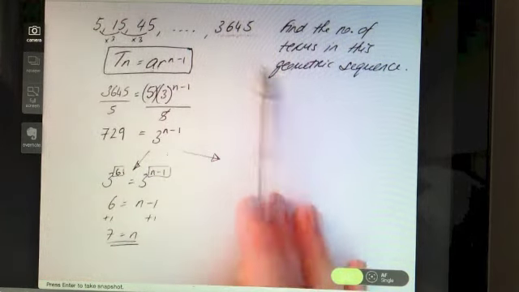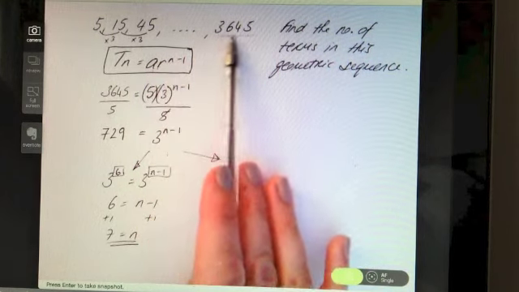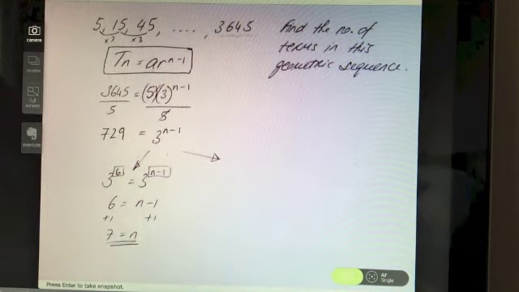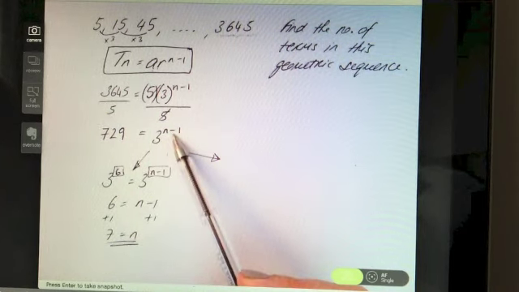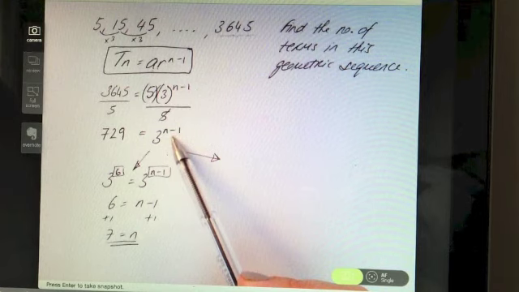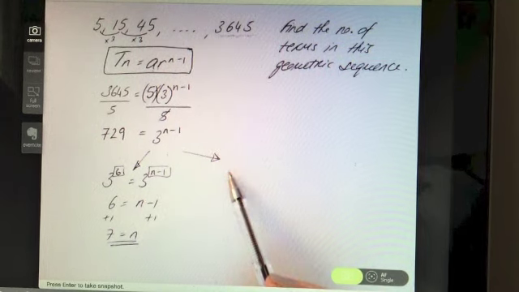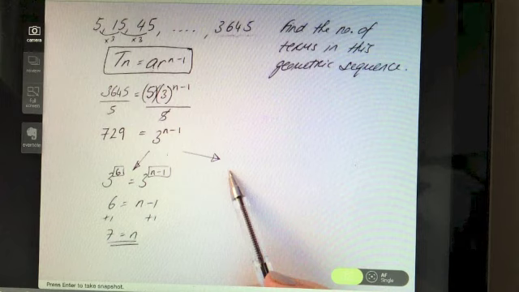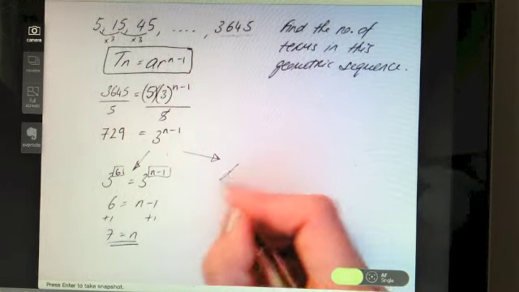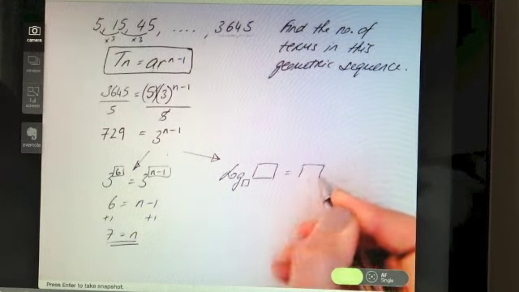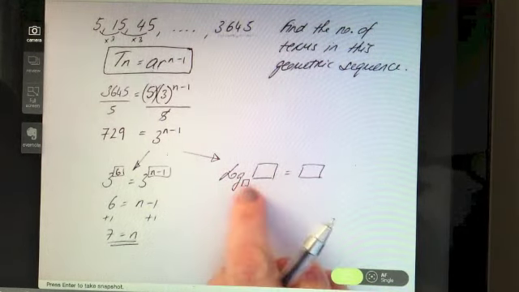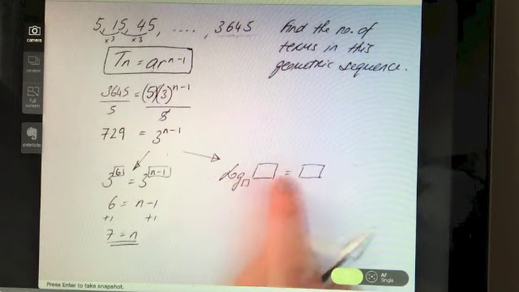For geometric sequences, naturally our n should be a positive whole number in this particular scenario. But if you had a situation where you're solving for a power and you didn't know whether it was going to be a whole number or not, then your other option, of course, and this is the leaving cert higher level approach, is to use logs. Okay, so when you're using logs, you're always filling in these 3 elements, and log is another word for power. So your log is always equal to your power.